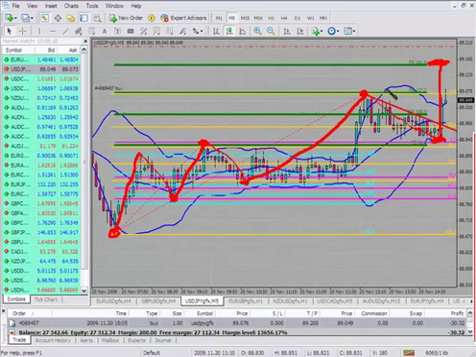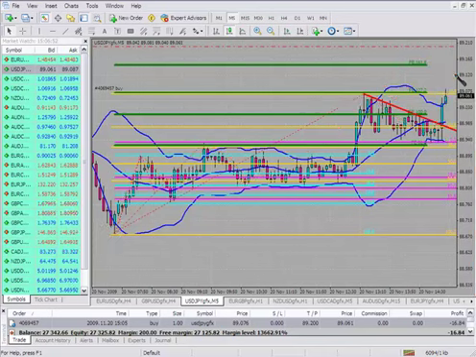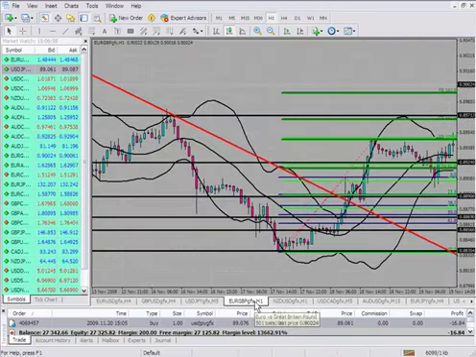Just looking right here, what I had was a 5-minute line of supply that once this market broke it, I knew that demand is going to overcome that, and demand drives the price further north, and we can see that is currently happening. So we've taken that, we've set our trade, we've set our limits, and let's go ahead here and cover what happened on the Euro Great British Pound.